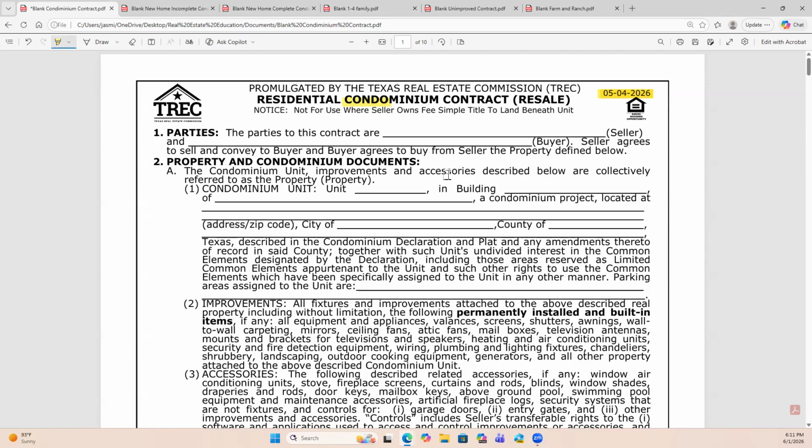How will I know if something is a condo versus a townhome versus an apartment? You will know that by looking at the legal description. All condominium legal descriptions literally say condo or condominium in it if it is a condo property. If it is a townhome property, you will not see the word condo. If it is an apartment, you will not see the word condo or condominium.